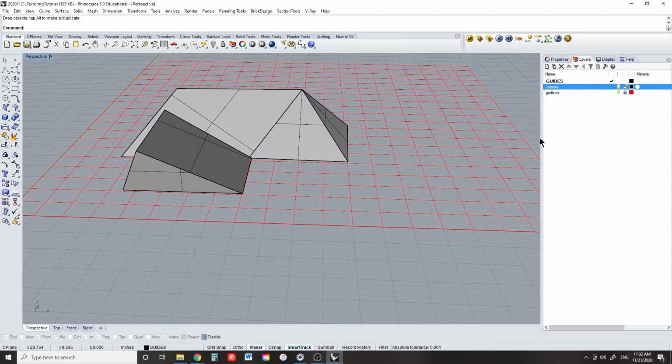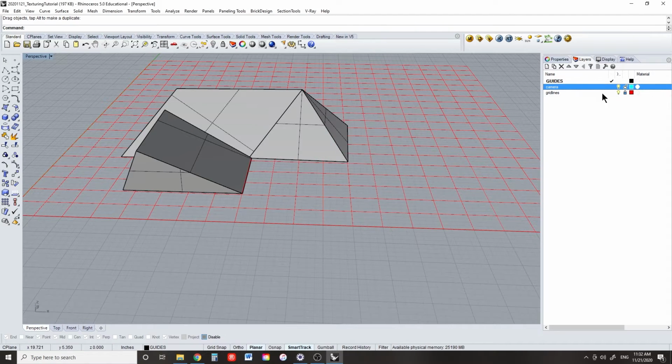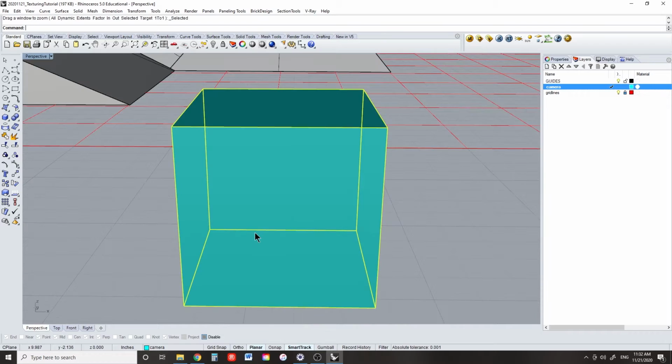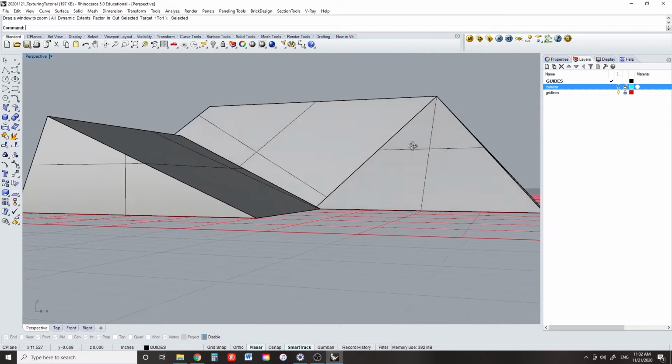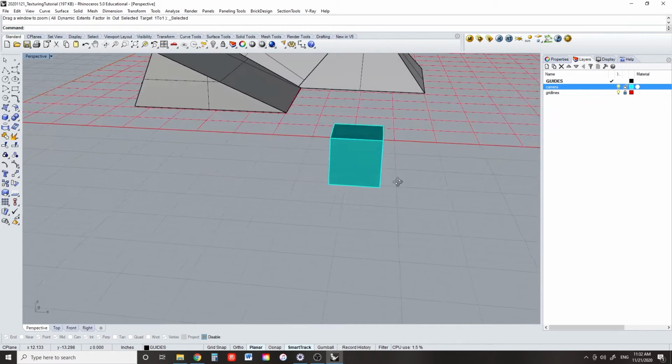A technique I like to use is a reference cube to serve as a virtual camera. I'm creating a new layer, giving it a different layer color, and then modeling a cube to put on that layer. Now when I select this cube and use the command ZS, or zoom selected, my camera will then zoom in to where that cube is.